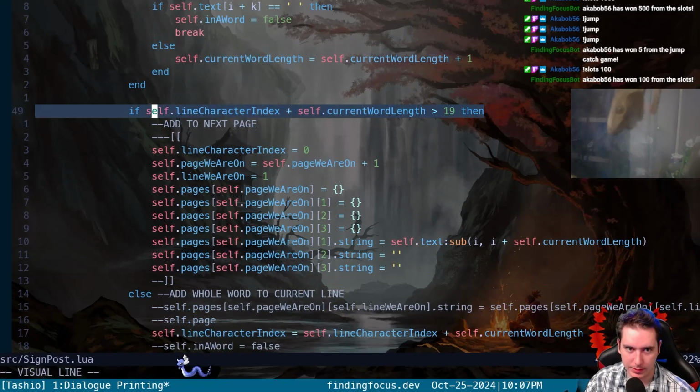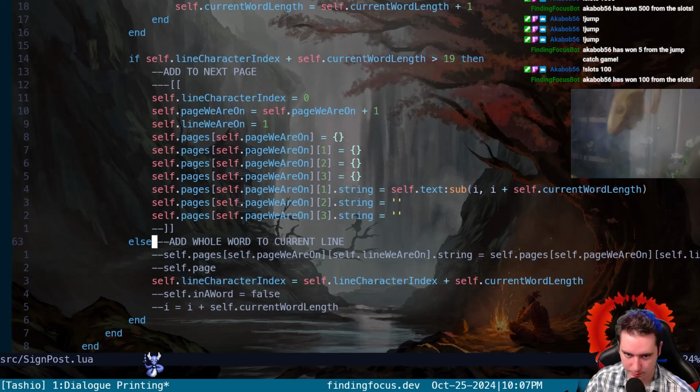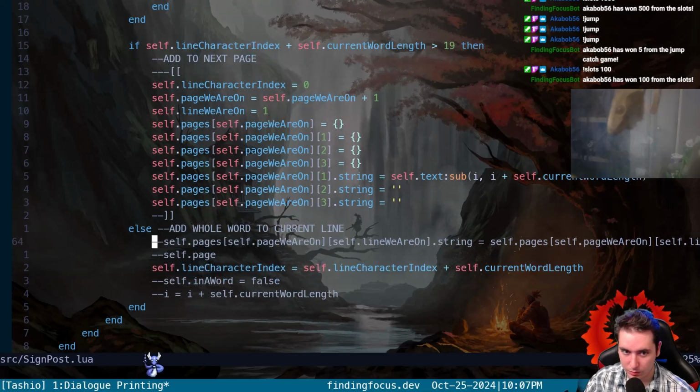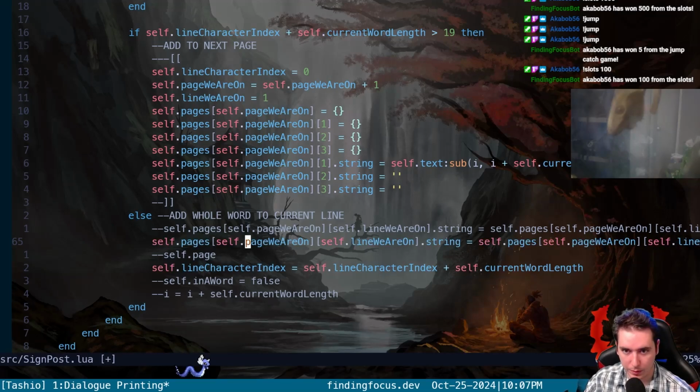All right, so this is add to the next page. This is add the word to the current line. So the current line is whatever page we're on and whatever line we're on. So we're going to say, okay, page is the line we're on.